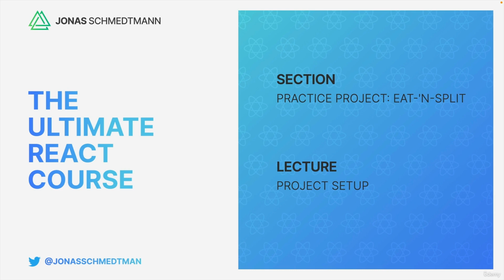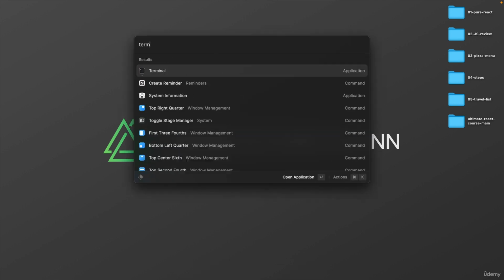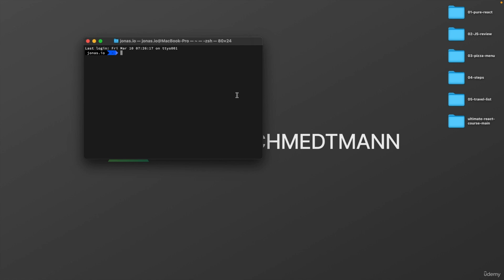So as always, let's start by setting up a new project and by taking a look at the final version of the app that we're going to build. So let's fire up our terminal or the command prompt in Windows, and then, as always, we navigate to the folder where we want the project to live. So for me, that's the desktop. For you, it can be any other folder on your system. And so now, as always, let's type npx create-react-app@5. And then here, the name of the project is eat-and-split. So basically Eat and Split, but for short.